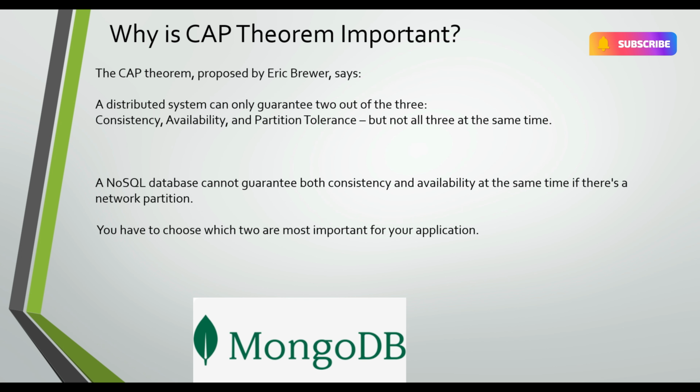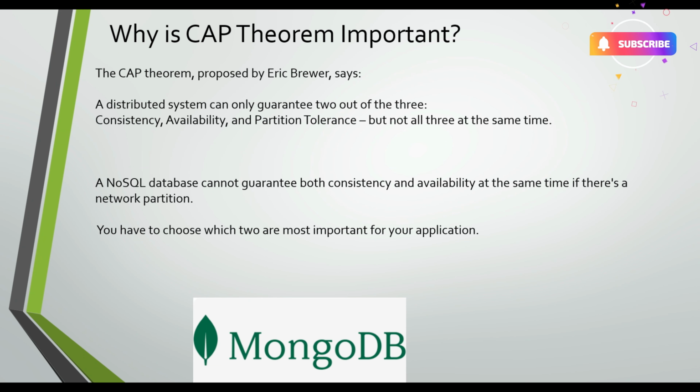Now, everybody must be having a question: why is the CAP theorem important? Okay, now let's see. The CAP theorem was proposed by Eric Brewer. Now, what does he say? That a distributed system can only guarantee two out of these three. Not all three can be achieved, according to the CAP theorem. Either consistency, availability, or partition tolerance, only two can be achieved.